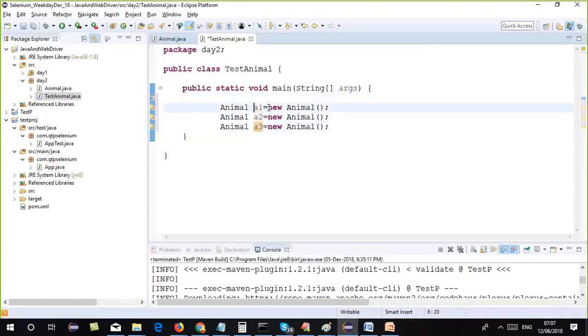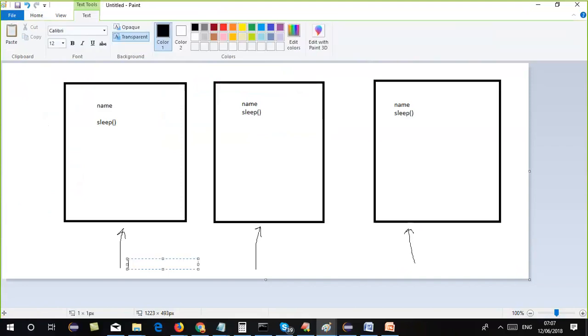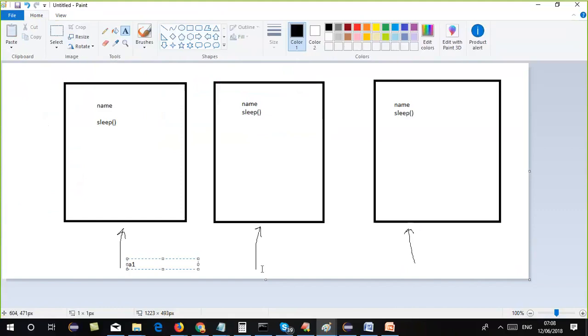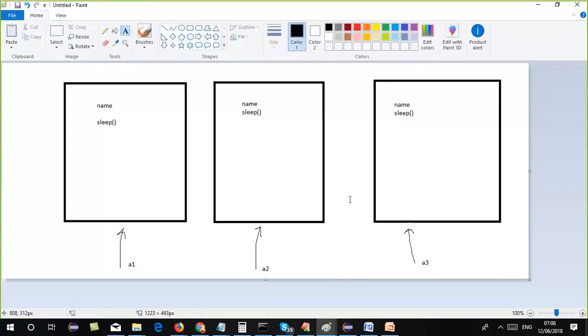A1, A2, A3 are references to the object because you cannot just access these objects like this. You need to have object references. So you create three object references which will refer to these objects, and these object references are A1, A2, and A3.